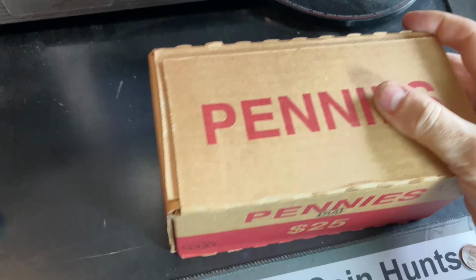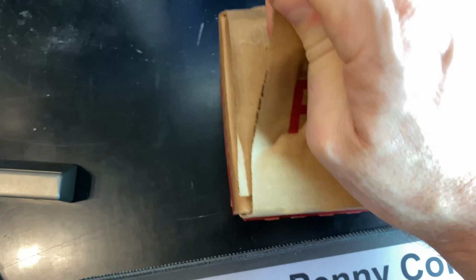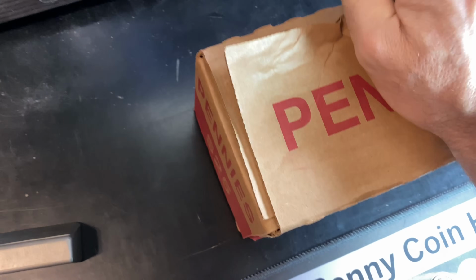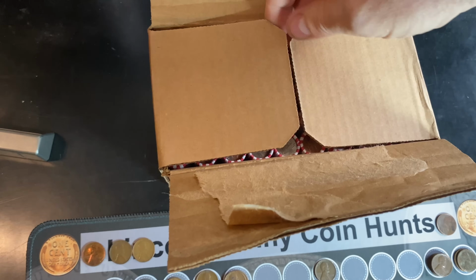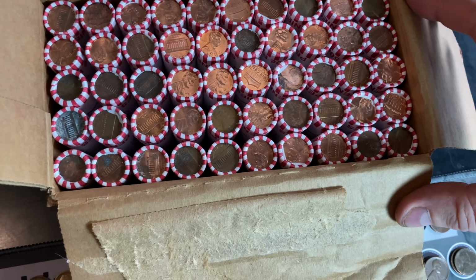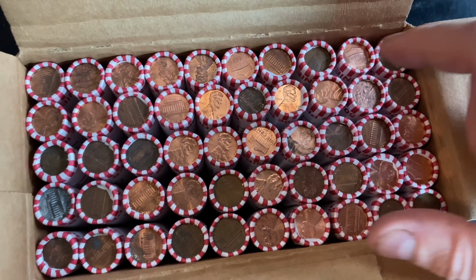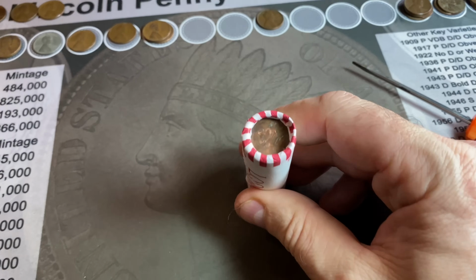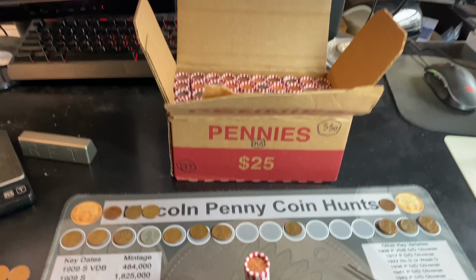We'll slide this one over. Let's crack it open. See if it has as good of a looking top as the other one did. Or could it be a dud? You never know. I believe they're from the same bank, but I didn't ask when I did the trade. All right. There we go. You know what? Looking like a pretty good box to me. Got a couple of older cents here. I can't see if they are wheat cents off the bat, but could be another good hunt. All right. 50 rolls down, 50 rolls to go. I'll be back when I have my first find.